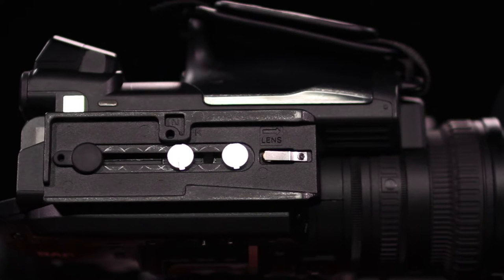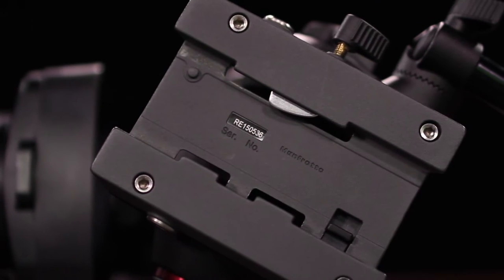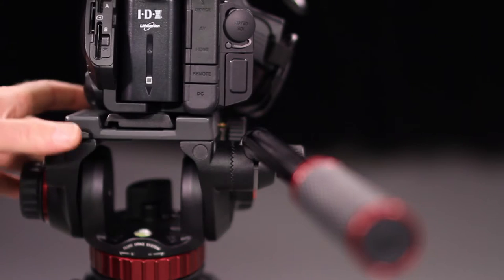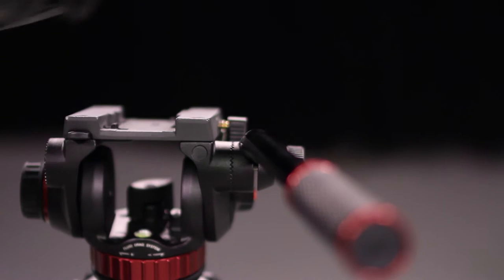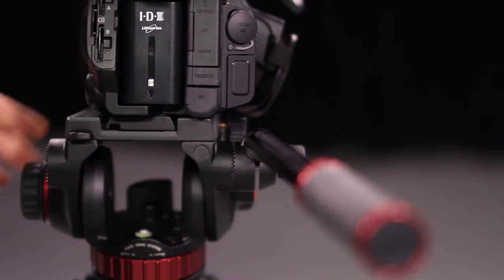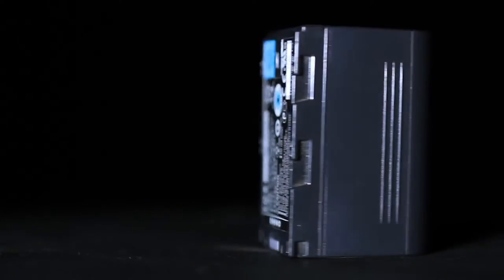Note that the tripod's camera plate stays attached to the camera. This is not a common practice because the tripod is worthless without its camera plate. We do this for ease of use since we pair all our cameras with a specific tripod, but remember this is not the norm in professional video and film production. The battery is given to you separately since it will need to be charged when you return the camera — it is kept in a different cabinet and is not stored in the camera bag.